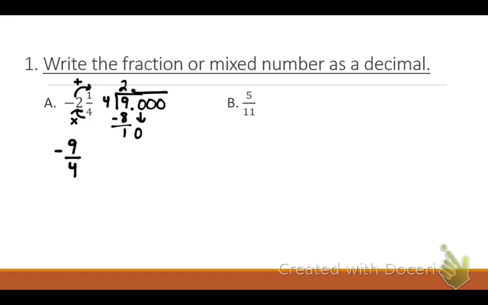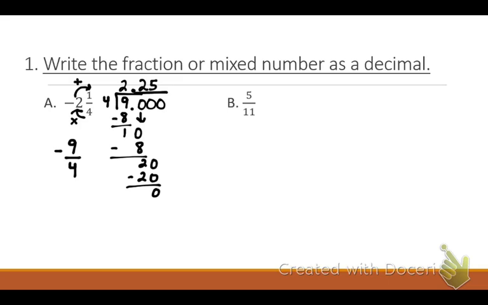How many times can 4 go into 10? 2 times. Put the 2 on top. 2 times 4? 8. 10 minus 8? 2. Bring down the... How many times can 4 go into 20? 5 times. 5 times 4? 20. What's 20 minus 20? 0. Now listen, when we get to this 0, it's like a yay. Why? Because we're finished. Okay?